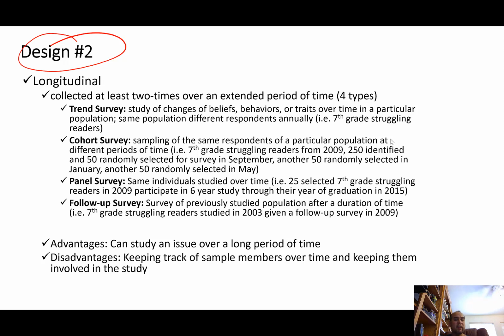The advantage of longitudinal studies is that obviously when you have different points in time, you have more data, and you can analyze growth and change in the same group of participants. The disadvantage obviously is that it's really hard to keep track of them over time. If you have 7th graders in, say, Madera Unified or Madera High School, by the time you try to survey them for graduation, a lot of them could have dropped out.